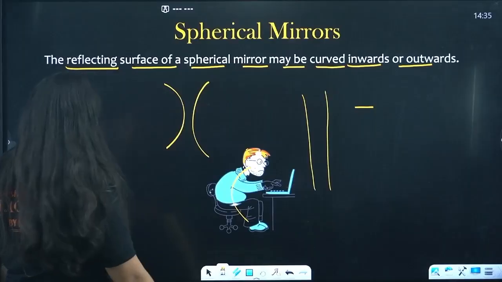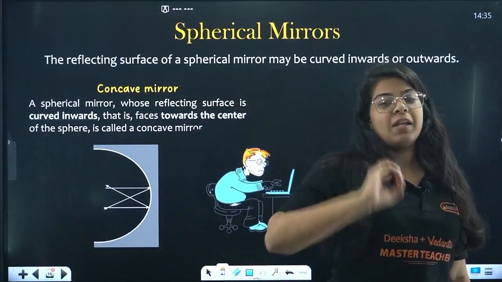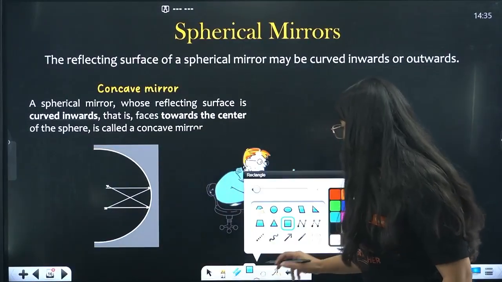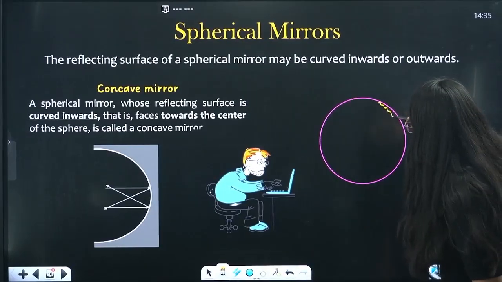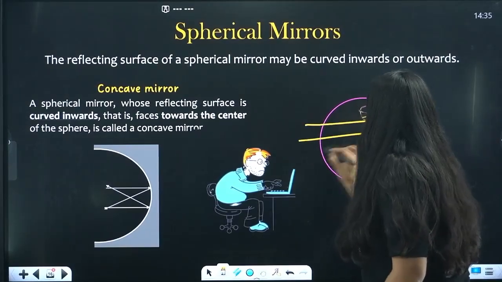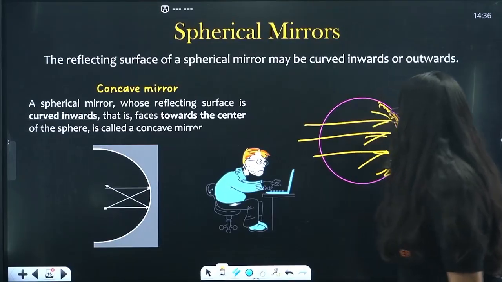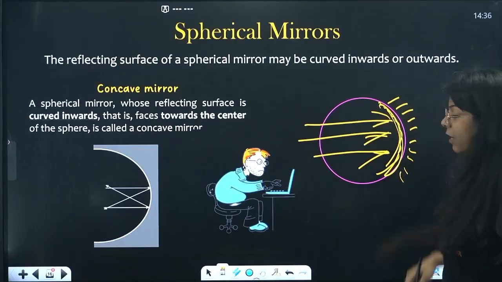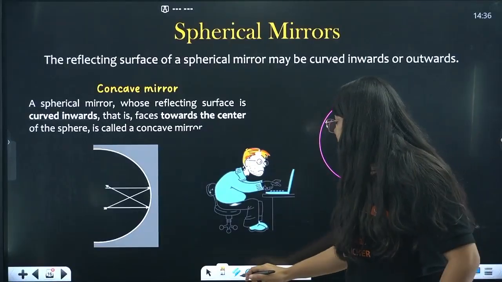Okay, now beta, we have two types of these mirrors. The first one is your concave mirror. Now in a concave mirror, you remember it like this: you have a circle. If the inward side of the circle is reflecting, that means light rays are coming like this and bouncing back from here. That means this is the part where you can see yourself, and this other part is the behind of the mirror. Then that mirror will be called a concave mirror, beta.